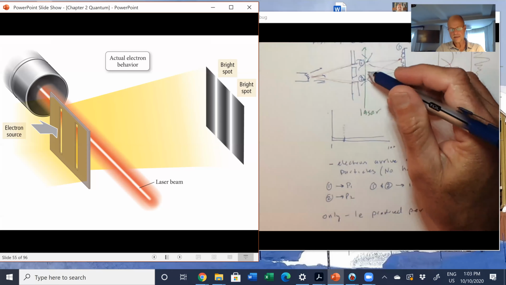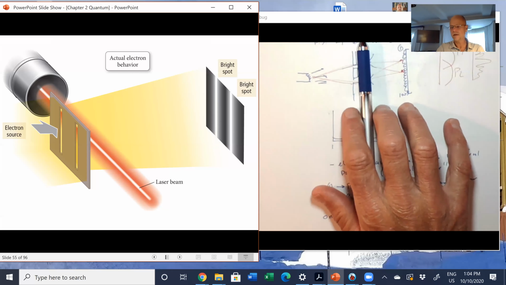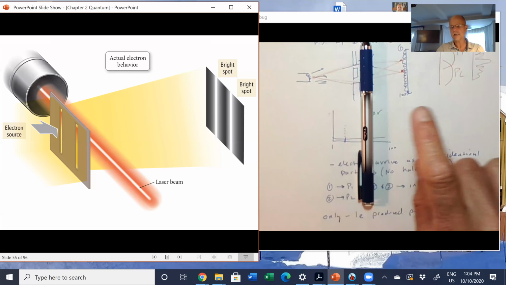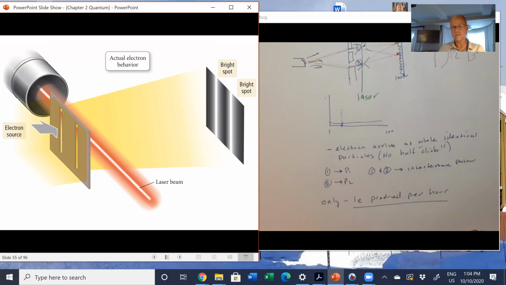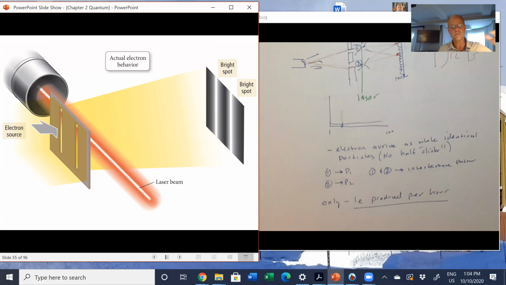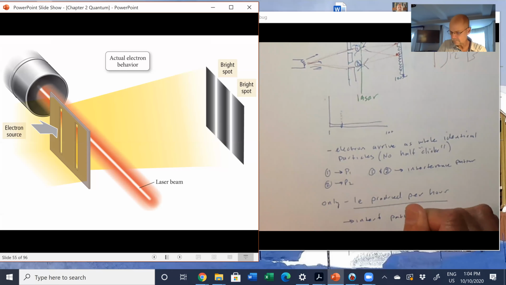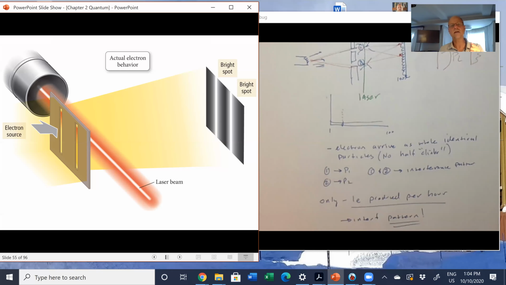So we try that experiment, and without the laser first, we turn the laser off, and we try that experiment, 1 electron per hour, right? And we're going to ask, okay, what is the result? What do we see? So every hour we hear a click. We keep track of where those clicks come from, right? For, let's say, several days, until we see some pattern. And believe it or not, we still get the interference pattern, right? We still get the interference pattern, even when we only have 1 electron going through the device per hour.